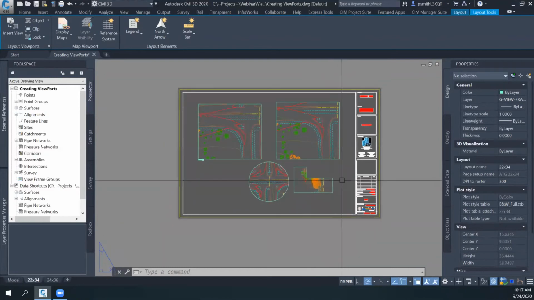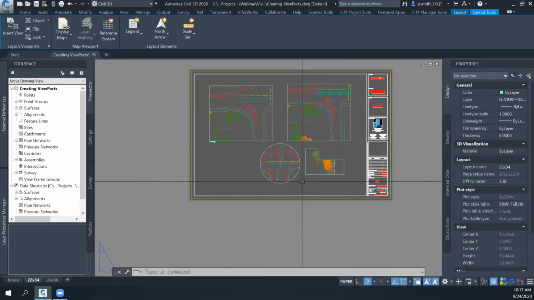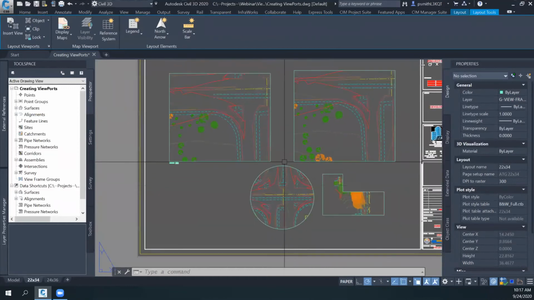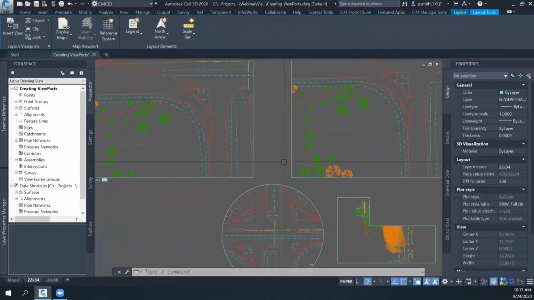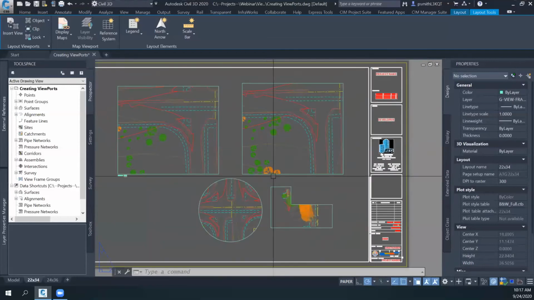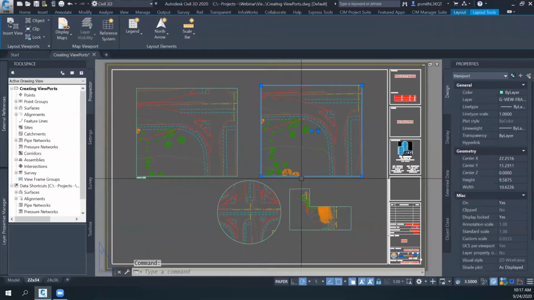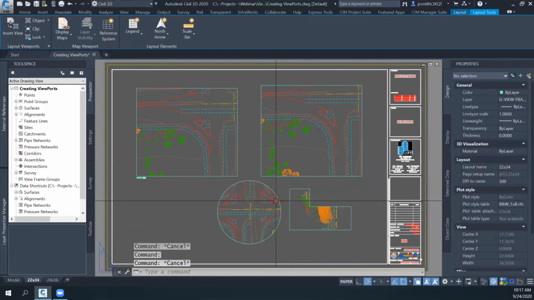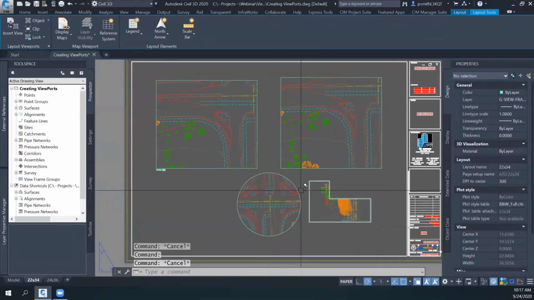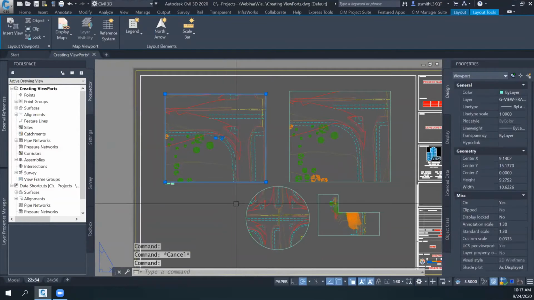Viewports, DVIEW twist. Now, some people might have, now not me in this case, I grew up using 2019 and above on Civil 3D. However, if you're using older versions, some of you may remember or still use the DVIEW twist command.